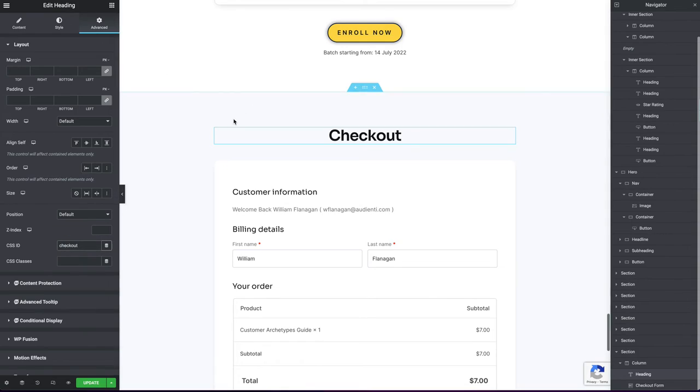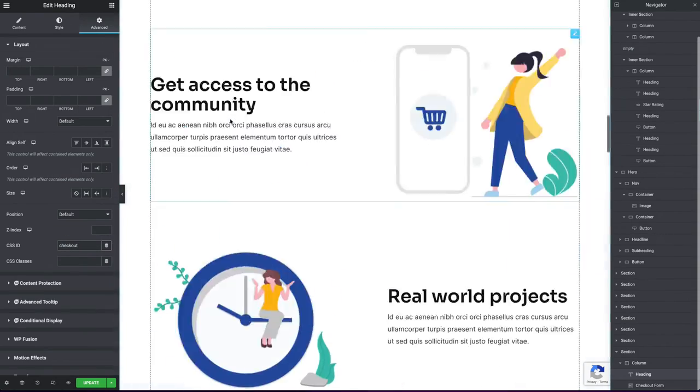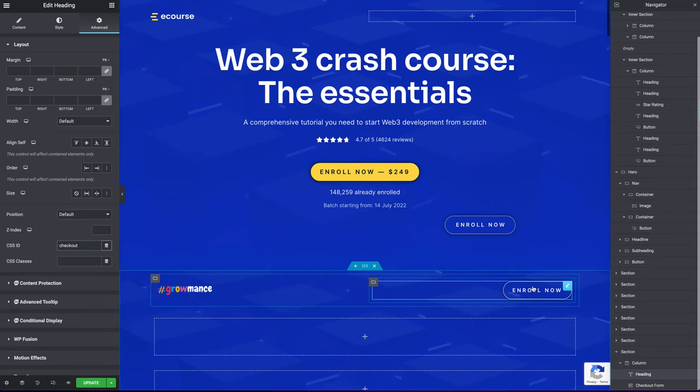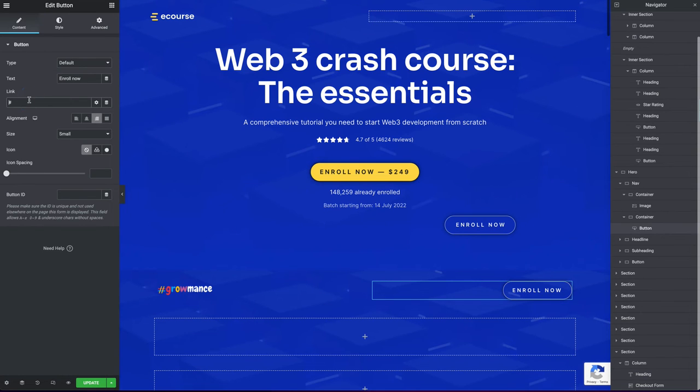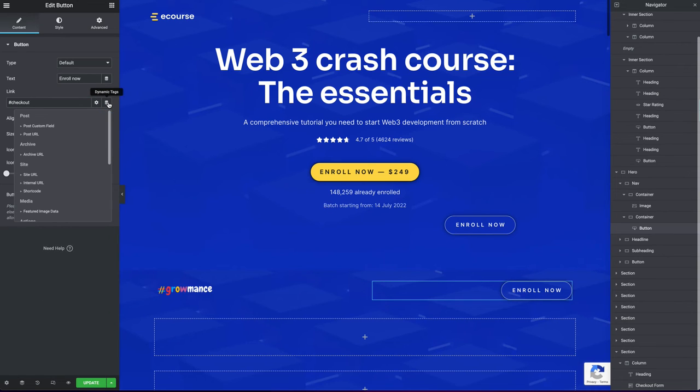And we're going to call this checkout down here, and then we're in our button. Just making sure there's nothing else to do here.